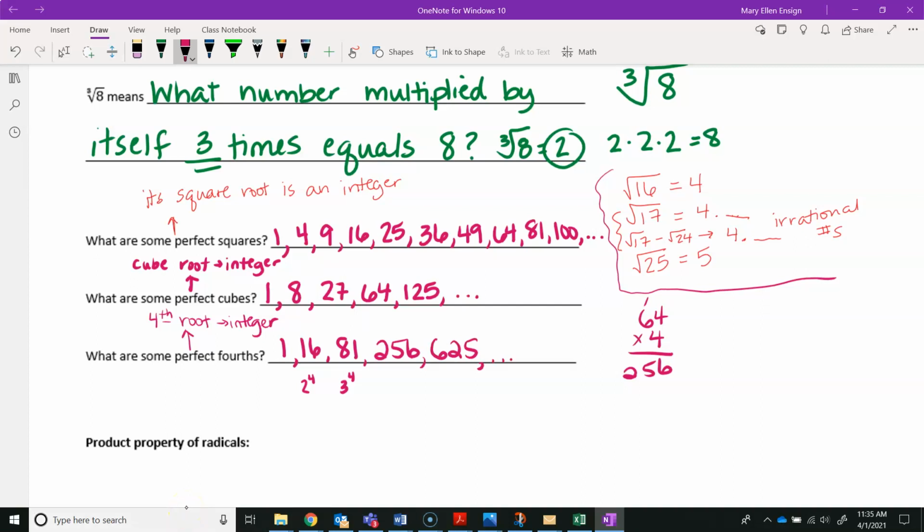Okay, so it's going to be important, especially perfect squares and perfect cubes, to recognize them and also to be able to figure out, if you say, I think 125 is a perfect cube, but I'm not sure, then make sure you know how to find the cube root on your calculator. And if you don't, go ahead and ask me, okay? I'm not going to go through it too much right now because everyone's calculators are slightly different, but in general, to find the cube root, to find the square root, there's probably just a square root button.